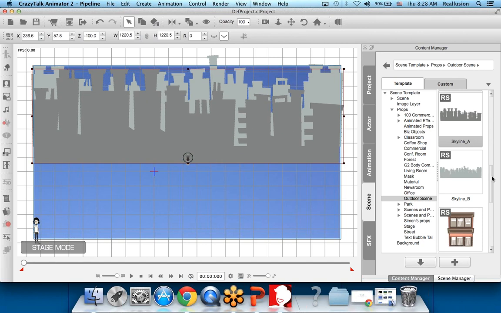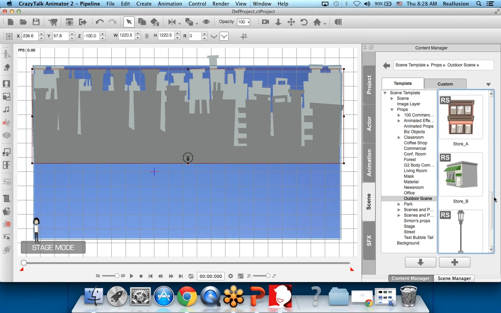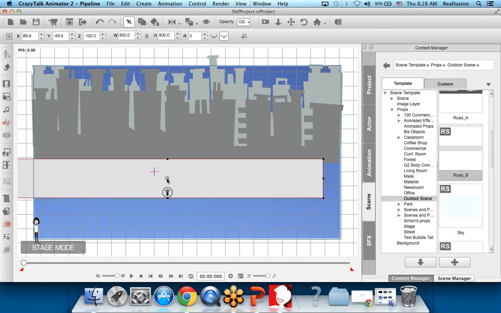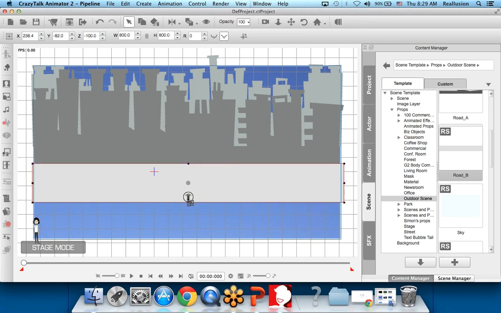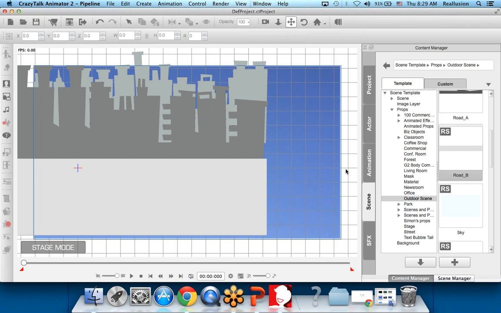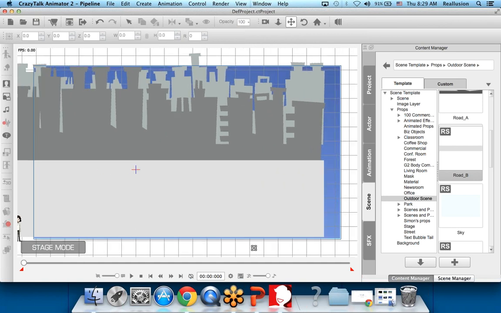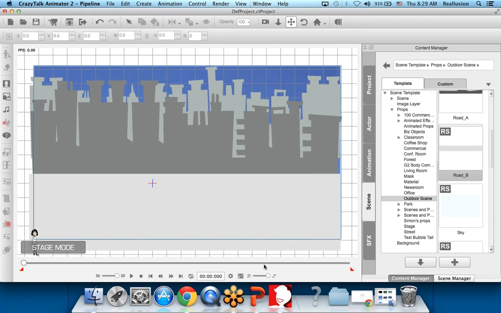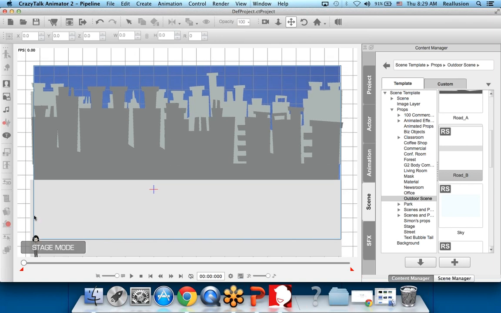Great. Okay. And what about a road? Let's give this part a road. So we have this one, road B, and I'm going to drop this inside, just like that. Let me expand this a bit to cover that entire area in the bottom. Now, don't worry if you go out of that edge. You notice that we have a blue rectangle frame around everything. This is what we call the safe area. So basically it means that everything that's inside that area will appear in your final animation. That's the reference point for the view of your animation.